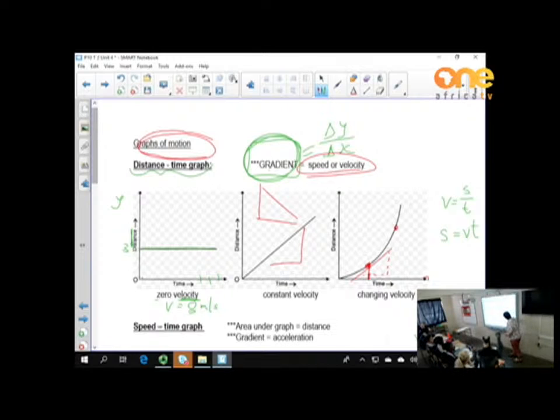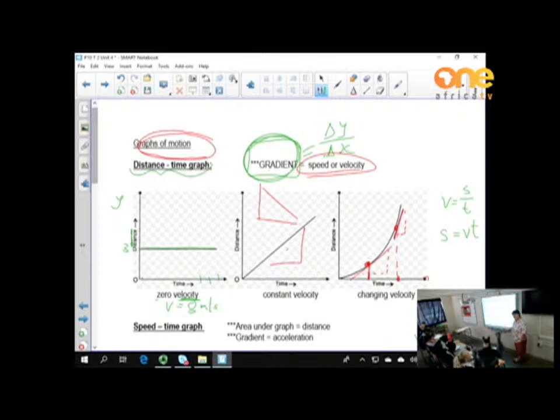And over here, my gradient is going to differ. Can you see? Something like that. So I work out the gradient of that line, and I will have its instantaneous velocity at that point in time. But they won't expect you to work it out. All right. The gradient of this line changes continuously. It must go perfectly there, a tangent to the spot. Okay. A tangent is a line that just touches at one spot. All right. And you work out the gradient of that. But this you must know.